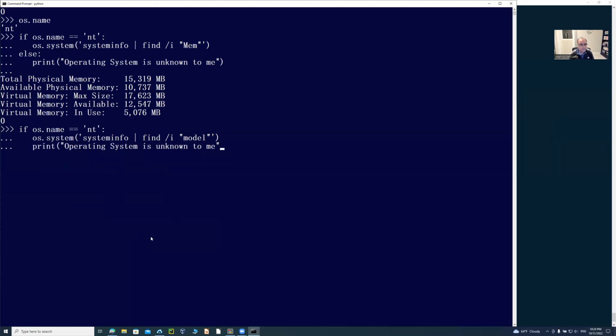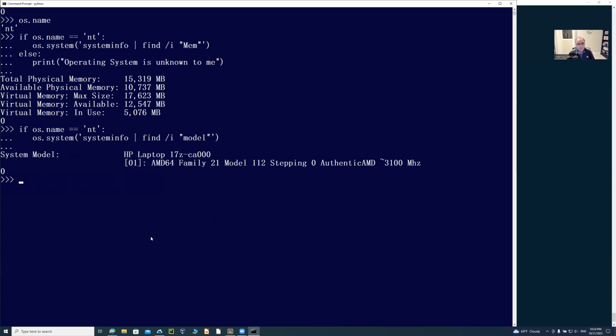Actually, we don't need to even do an else part because we know that it is there. And so we just enter, and then it is going to run and look for the model, and it finds the model, and it says it's a 64-bit AMD processor with 3.1 gigahertz speed.